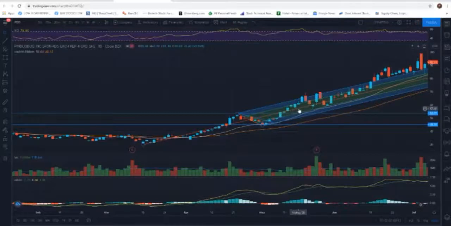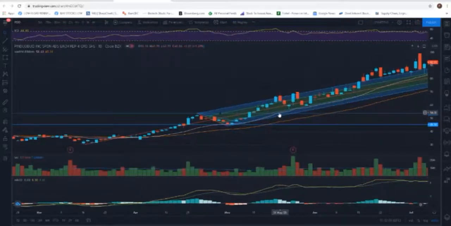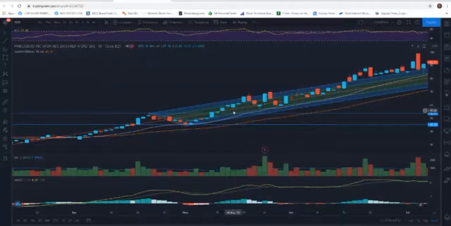Look how well it respects this line right here. Oh my God. Look how far it goes too. Look at this, guys. Look how sniping these levels are. And then look how it goes. And look what happens right here when it tries to break this blue line, this area of big resistance. Boom. This is a reversing signal or a pullback signal for you.